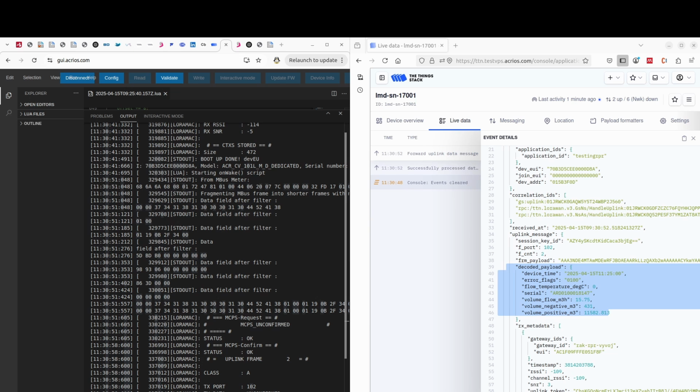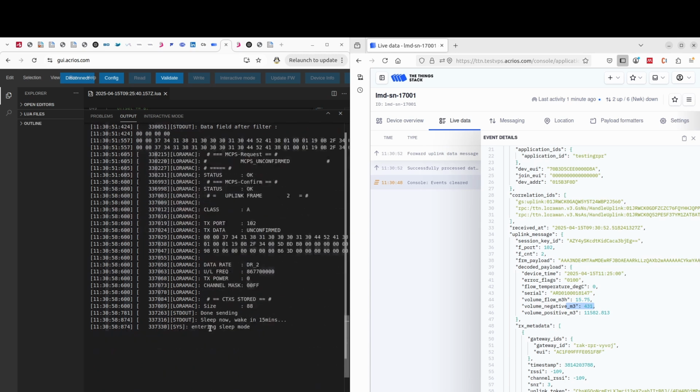It's 11:32 now, but I think this is the time of the sample actually. So it's not the current time of the device, but instead it's the time of the sample. Here is the serial from the device, the flow, positive and negative flow value, which has already gone through the water meter. And now the device is in sleep.